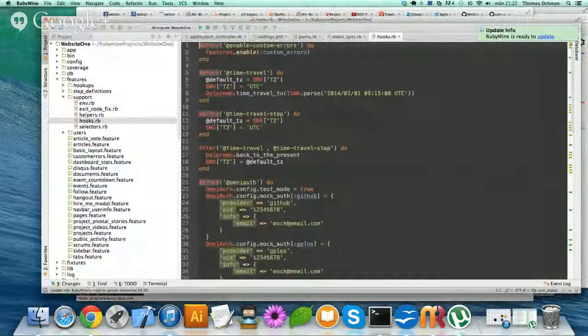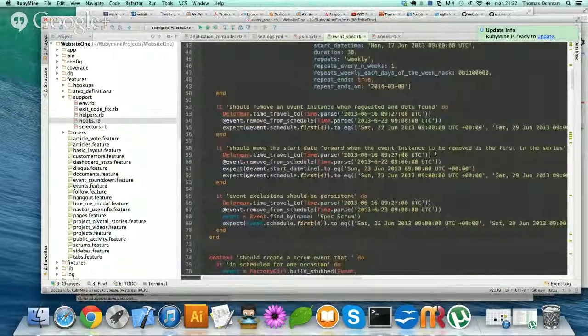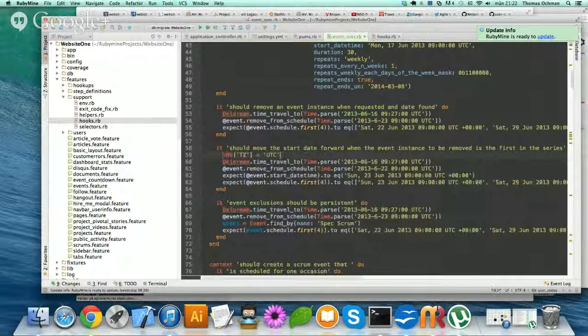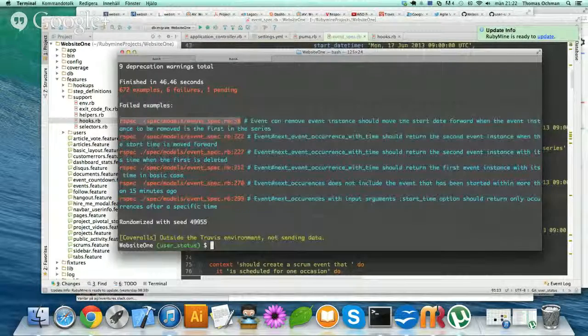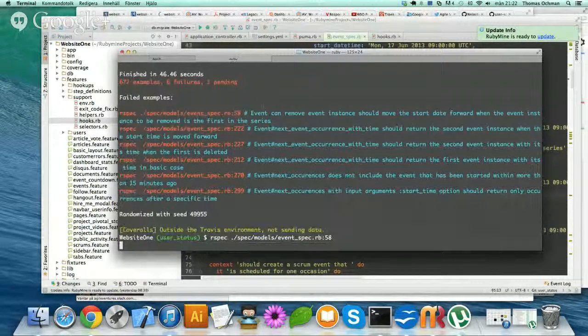Nice and pretty. So we're just gonna default. We've got to set this to the end attempts and UTC. So events spec on 58, the learn time travel, and then if we go, well, we can set that. We can set it in a before block, but let's just try that. And hopefully we won't be getting that error.